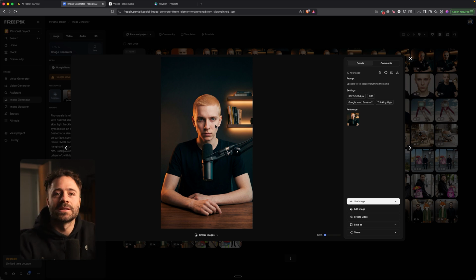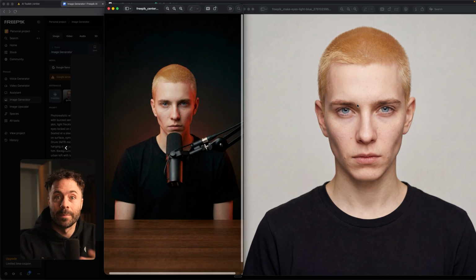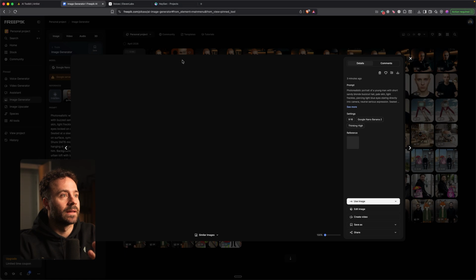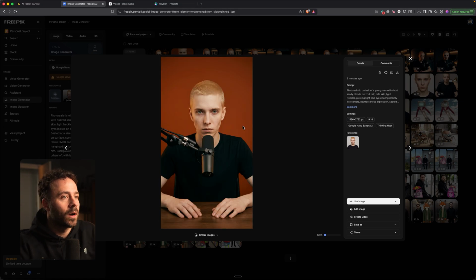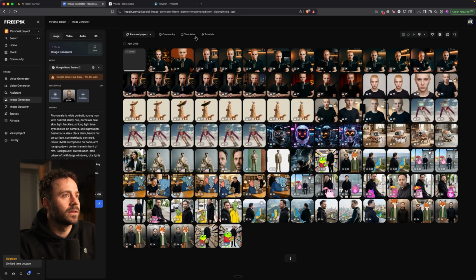So the backdrop is something that you can play around with forever. The most important thing is the main character image, which is now the base for everything. If we look at some of the examples here, okay, I don't quite like that plain orange background. This one, not great. Some of these are pretty average. Again, I find that you've just got to go through it a lot.